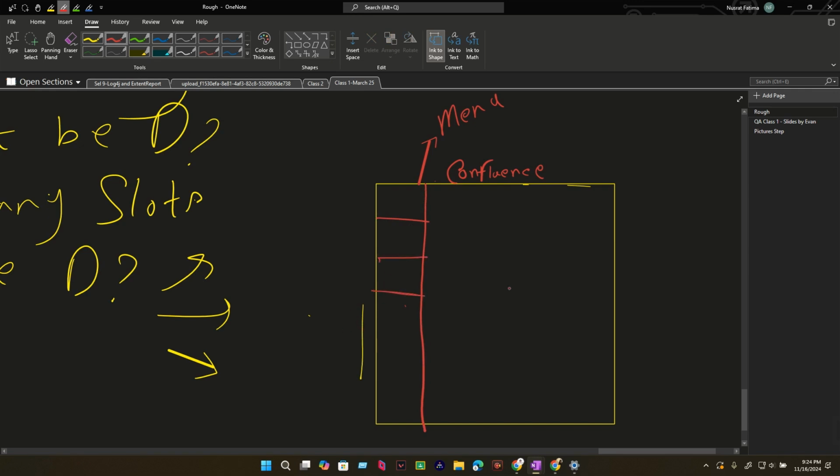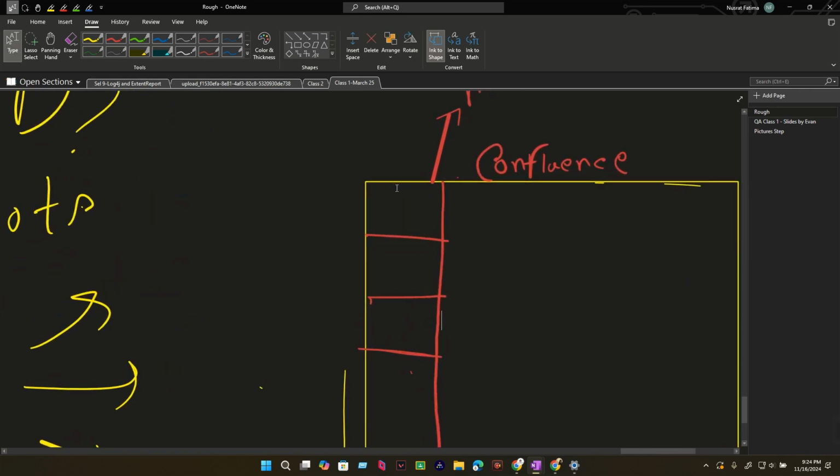The first one will be our BRD, business requirement document. Then we will have our test strategy, which we will discuss in our next classes. And we will have our build version, which we will also discuss later.